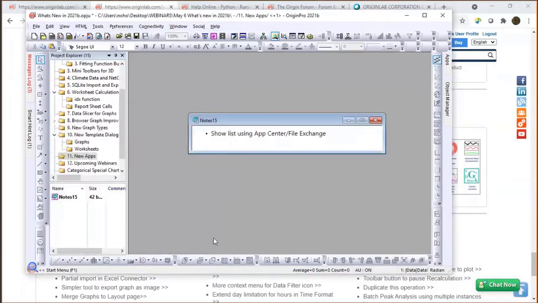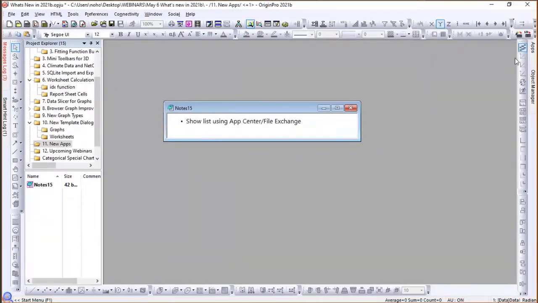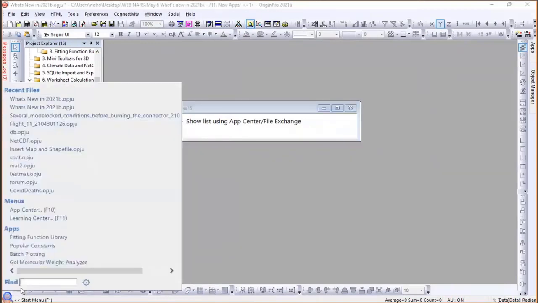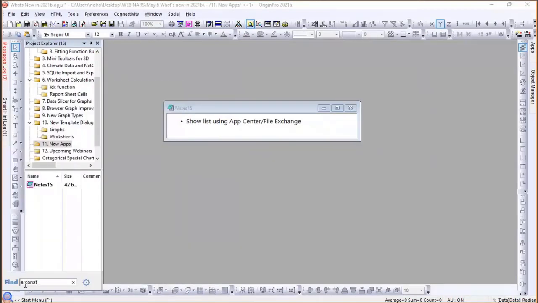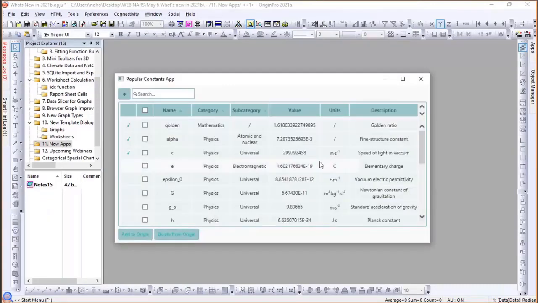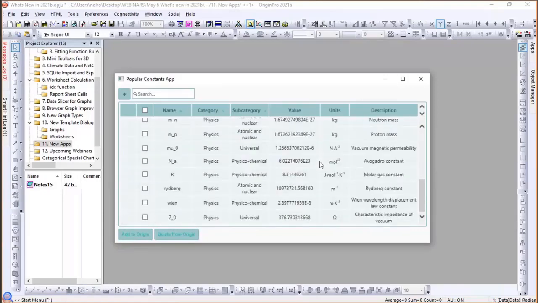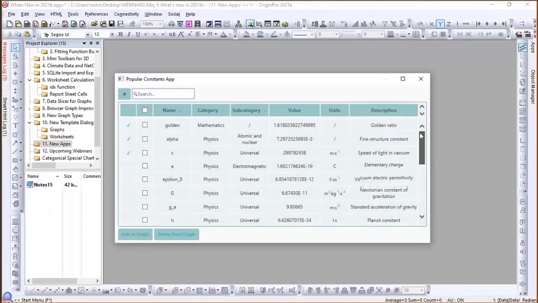So for example, rather than struggling to figure out where is the app in my app tab, if I have many apps installed, I can go here and type a constant. So immediately popular constants pops up. I can click that, open. What we did here is we have shipped the app with a large selection of constants in physical sciences and engineering, and you can decide which one you want to include in Origin. For example, I've included golden ratio with the name golden, alpha, and constant for speed of light, etc. Then the nice thing is in your script calculations and set column values, you can use this name and that value will be used. Okay.